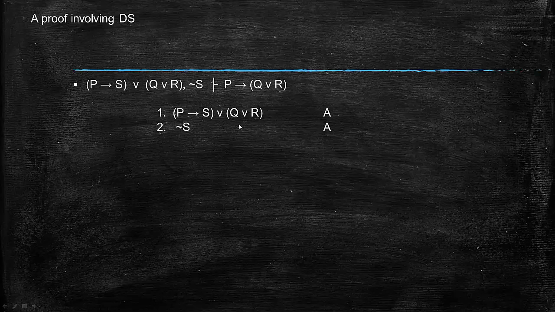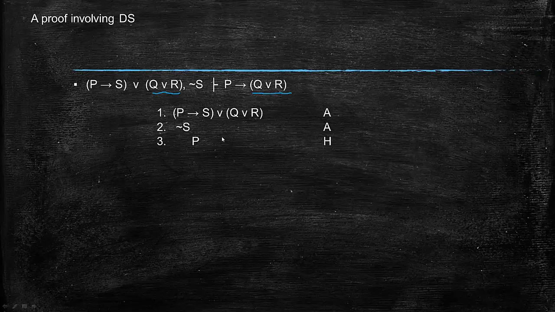We're trying to prove a conditional. We're supposed to prove if P, then Q or R. And immediately, hopefully, you'll notice that the second disjunct is equal to the consequent of the conclusion. So this might suggest an interesting approach for us. If we go ahead and say, okay, this is a conditional, so let's hypothesize P, because it's a conditional. Now we're going to show Q or R.